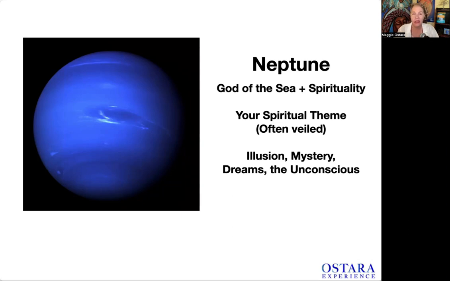All of the outer planets tend to be considered kind of generational influences. And so wherever Neptune is in your human design chart, you will be experiencing that same energy with a whole bunch of people who are of a similar age to you. Right? Anywhere from a few years younger to a few years older will have Neptune in the same gate. So that means that influence is something that we feel with people who are of our generation. And it's very interesting to think about it in that way.